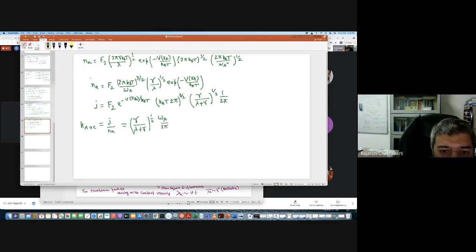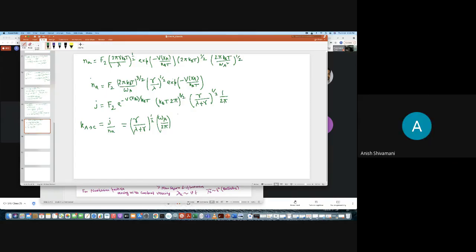You can see that this is going to happen. This will cancel, isn't it? This and this will cancel. And this gamma and gamma will cancel. That's why you have gamma by, I think this is fine. This is gamma or lambda. This is fine, no? Anish? Yeah, Na is fine, no?